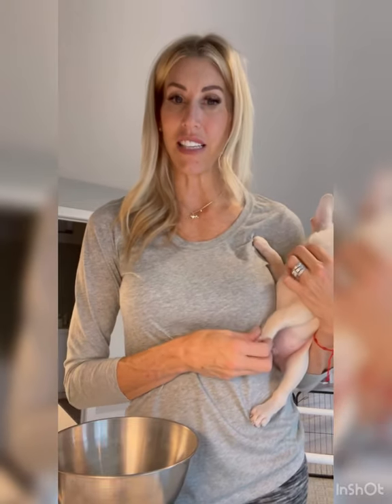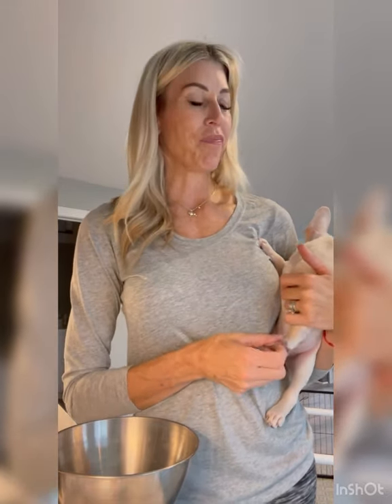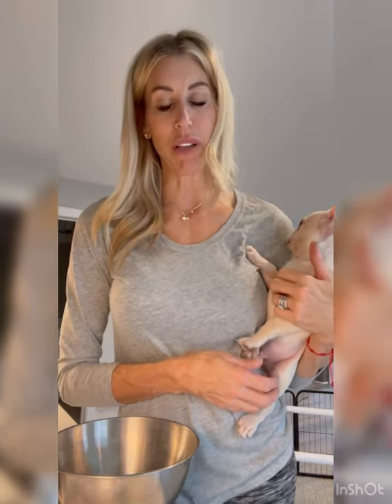My vet usually gives me a shot of oxytocin I can administer right when I get home, especially if the mom didn't have time to go into full-blown labor. If we did a reverse progesterone and her number was two or below, we cut — and sometimes that doesn't promote maternal instinct. I like to wait until my girls start going into labor — scratching, pacing, panting — because that gets all those hormones going, the milk drops, and they are more maternal. If you don't have that option, an oxytocin shot will help encourage it.